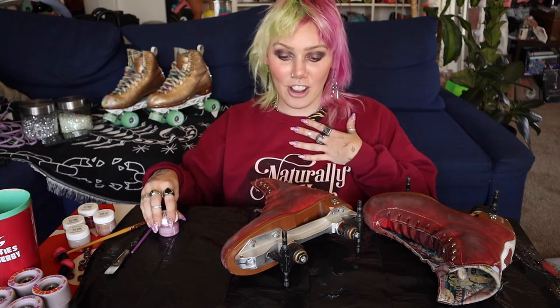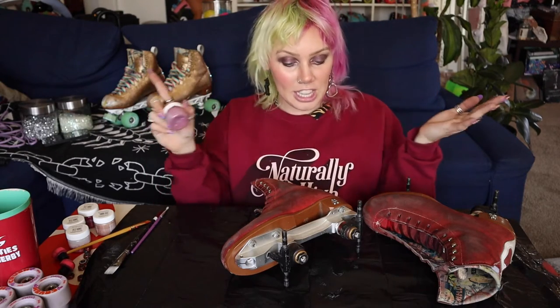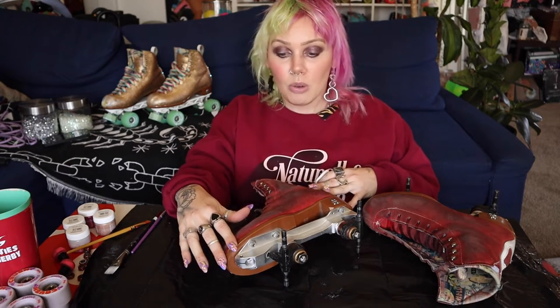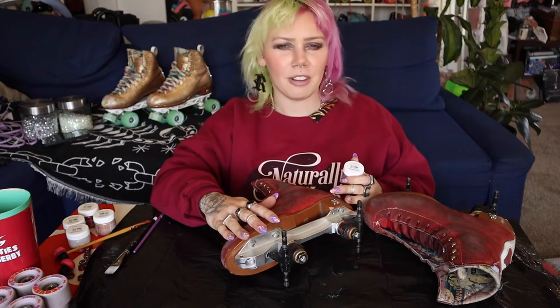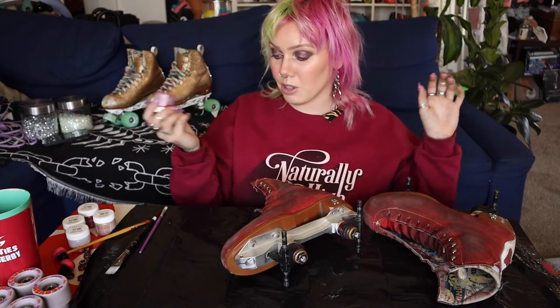They've been with me for the long haul. So now they're going to get a little love, a little glow up. Once you've done all those things, you've taped off your skate, you've cleaned it. You could use suede cleaner for the suede. You can clean the rest of it with whatever you want to clean it with. You can use one of those clean eraser things. What are those called? Magic erasers? If you want to remove scuffs or anything, you can use that. Those are really great for it.